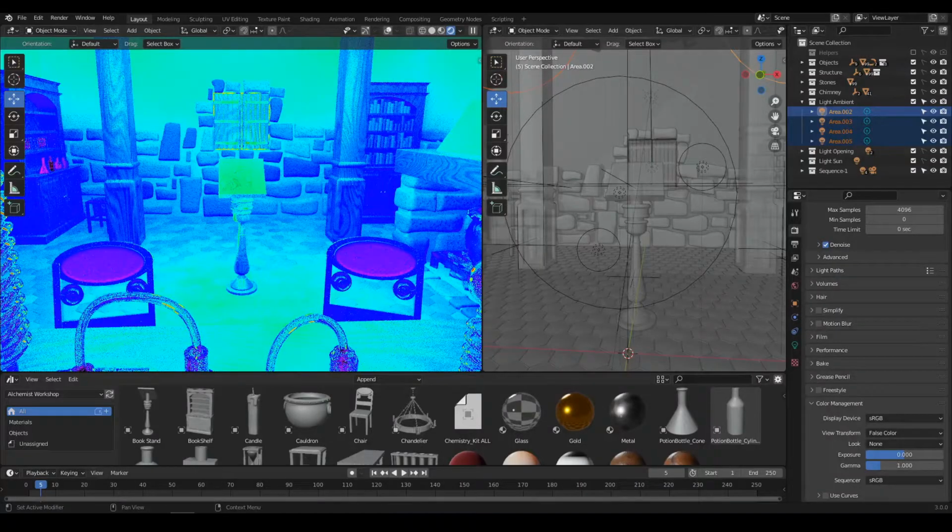Okay, so if we use it on the scene the way it is, we can see that most of the image is blue, which is not bright enough.